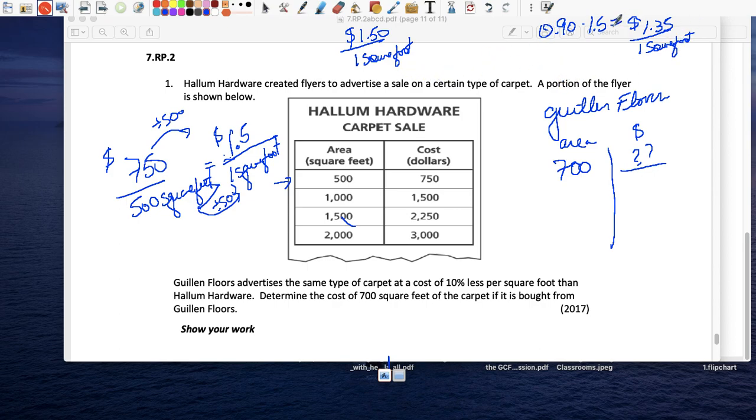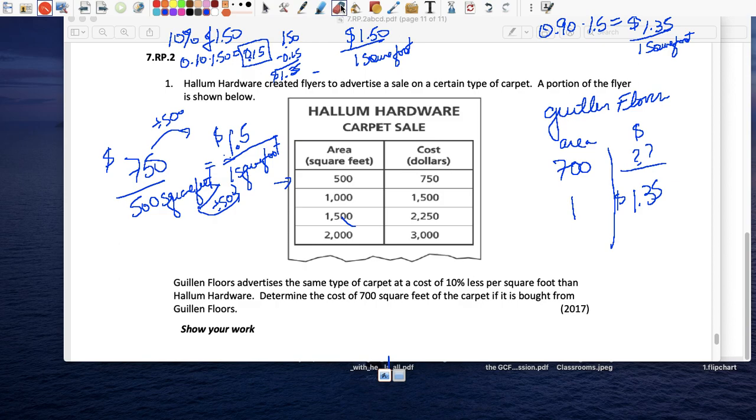All right, so you can do it that way, or you could have said, I don't know what 10% is. So what's 10% of 150? You would do 0.10 times 150, and you get 0.15, right? So this is the amount that you would have to subtract from 150. And if you did 150 minus 0.15, guess what you get? The same thing, 135. So 135 is the price that is charged at the going rate. So it says here that 1 square foot is $1.35.